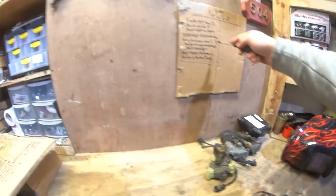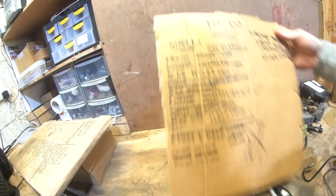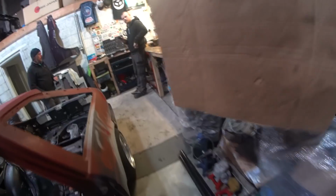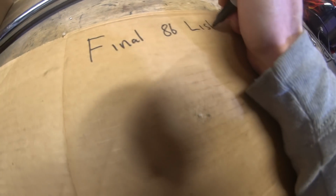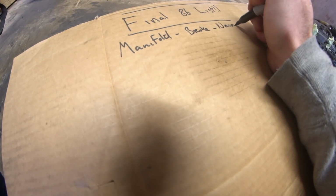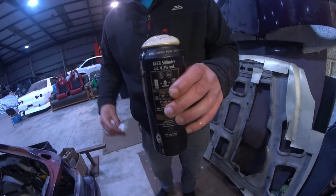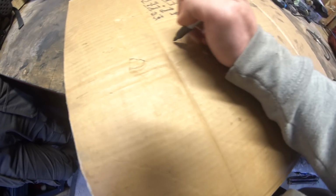So now we got to just take this off and start the new winter list. Oh no! There's another list! The lists keep going. So I've already done that to myself. Boom. We've no room for more lists. There's no cardboard. Final list. This is kind of sad, actually. It will be the final 86 list. Manifold, new one. Fans, Barry, finished wiring. Sorry, look at that foamy Guinness. Installed dash, fit panels, set suspension, procrastinate.